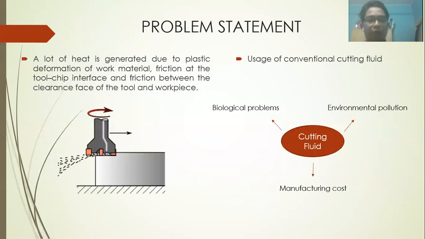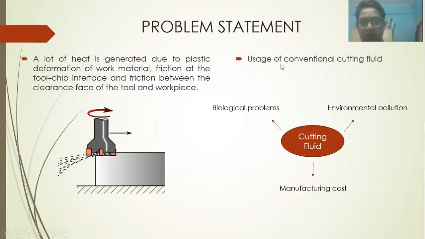Next, we will go to the problem statement. During milling, a lot of heat is generated due to the plastic deformation of the workpiece material, friction at the tool-chip interface, and friction between the clearance face of the tool and the workpiece. Based on this figure, we can see the contact between the cutting tool and the workpiece.